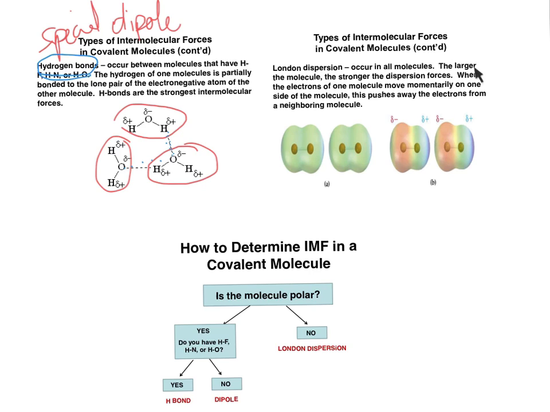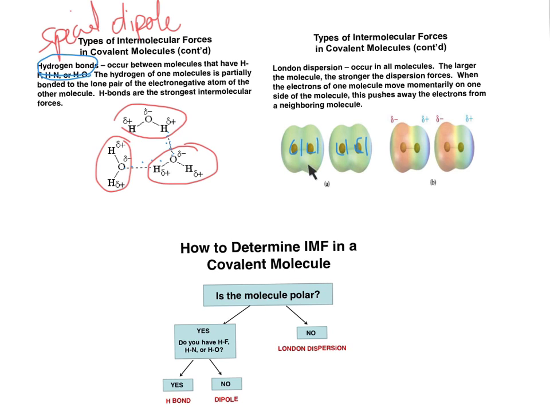And by larger, we actually mean the more electrons that it has, because the more electrons it has, the more the dispersion of those electrons, or the movement of those electrons. The idea is, let's say these are two chlorines, for example. So there's a Cl2, there's another Cl2, and you can see that their electron cloud is about evenly distributed since it's a nonpolar molecule. And so the electrons are moving randomly, very, very fast in these molecules.